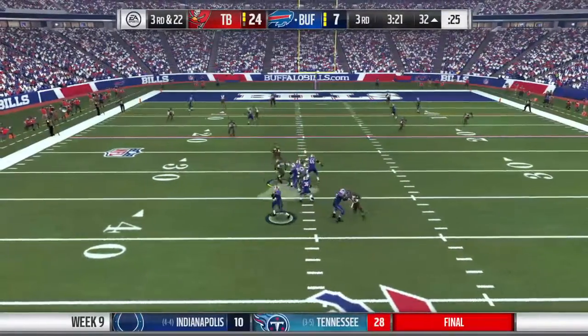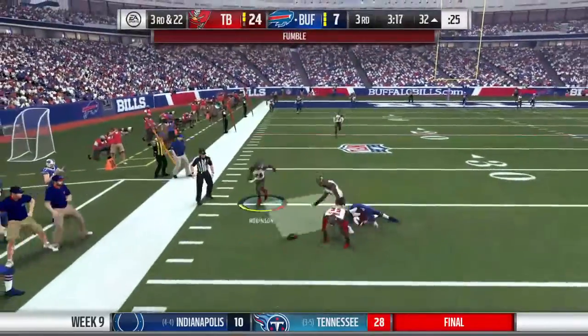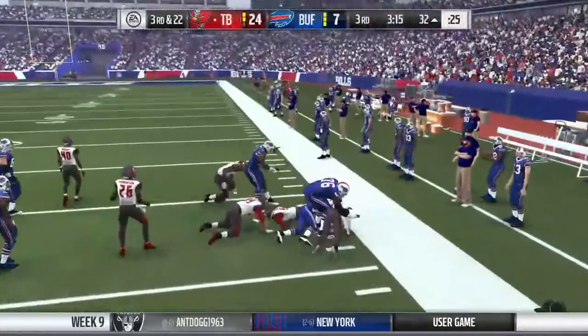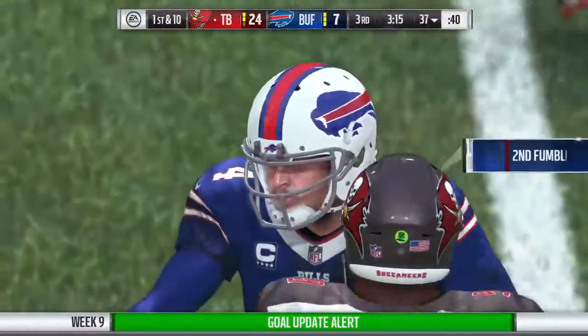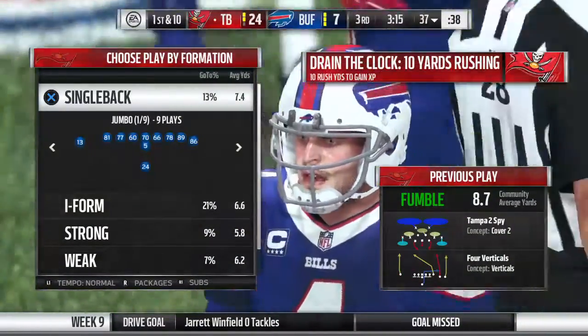To throw, it's Carr. Finding time. And now the ball's out. Carr lost it. Fumble. And it's picked up by the Buccaneers. And his guys are going to get the football at the 37-yard line. That feels like an accumulation of the pressure we've seen all game.